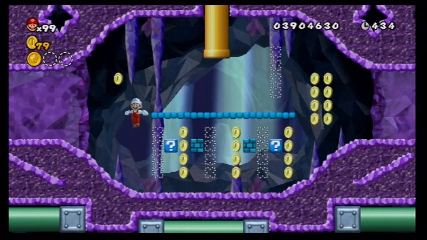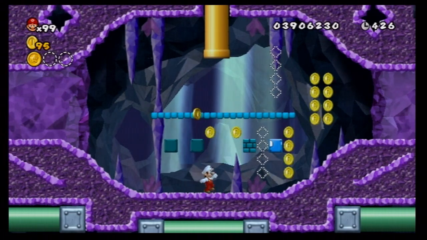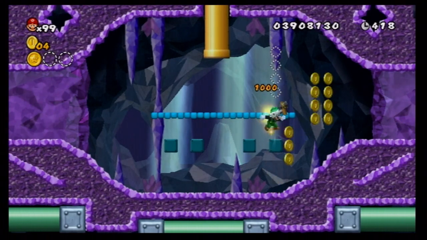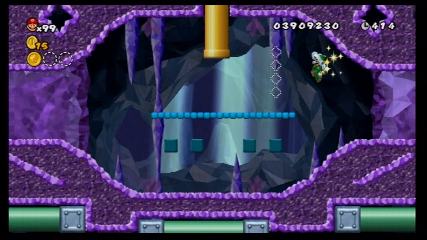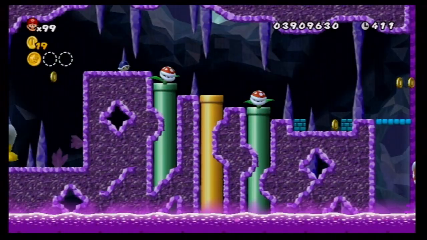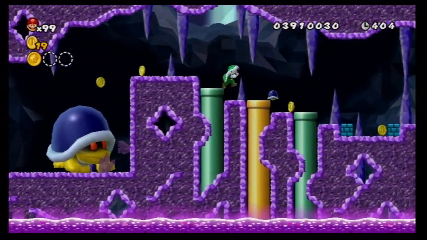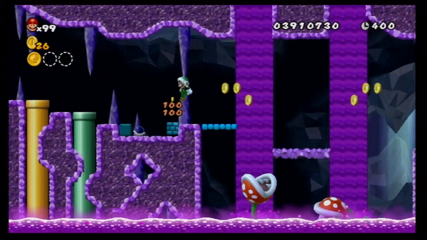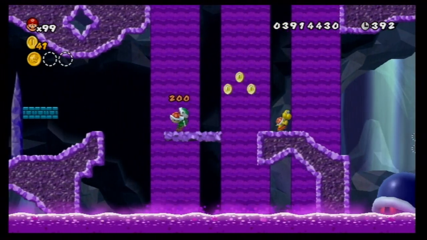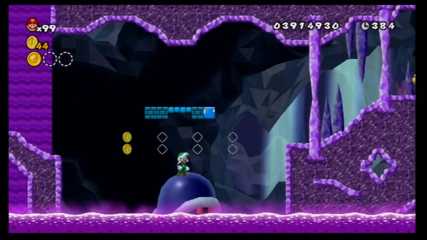Well, just coins and item boxes. Alright. Wait, what? Okay. Oh yeah, hammer suit. I love you, hammer suit. What? Again? There we go. At least I killed him. Bye-bye. Let's go ahead and move on. Alright, let's go ahead and move on to find the second star coin. There we go. Come on. Let's move.